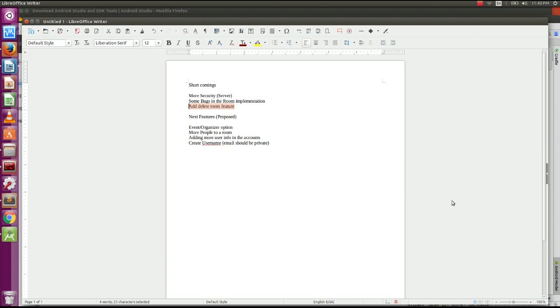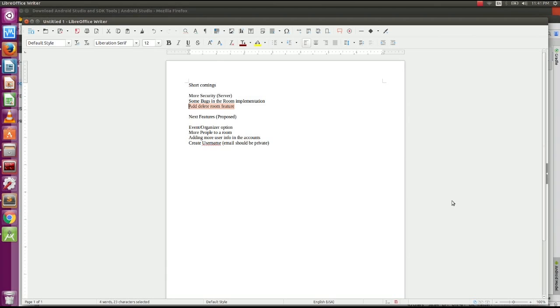Finally, in the new features we proposed some ideas. We implemented an option for an event organizer. We didn't have time to finish it. We pivoted to another implementation, but the code is already there. The owner is going to explain more about the event organizer option if he wants to finish the implementation of this feature. The event is going to create a queue of players that are going to play multiplayer mode against each other, and the organizer is a new role that is going to be able to create events.